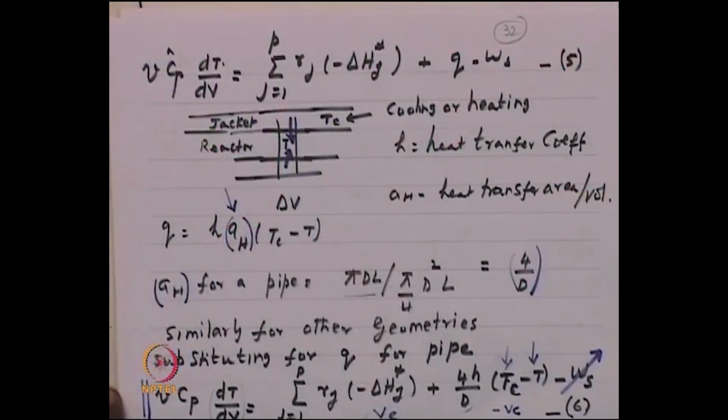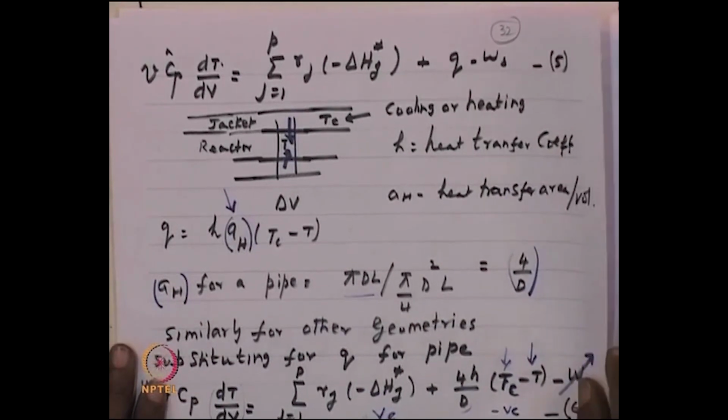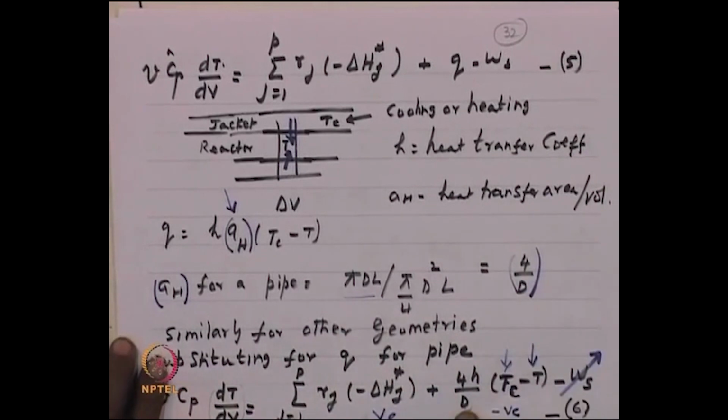So, in a stirred vessel we had a generation of energy term, we had a heat transfer term, we had a work term, okay. And there we did not have this kind of problem. But here in a tubular reactor, because there is no mixing, we have these new features, for which an appropriate choice of pipe size is required. And in much of the tubular reactor design that you will see in the process industry, a great deal of effort is spent in trying to make a good choice of the size of the pipe. It is important. I will stop there today.